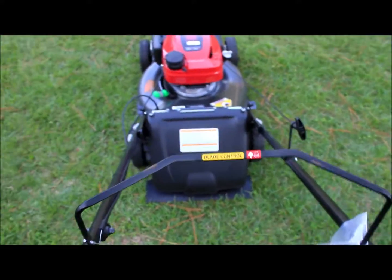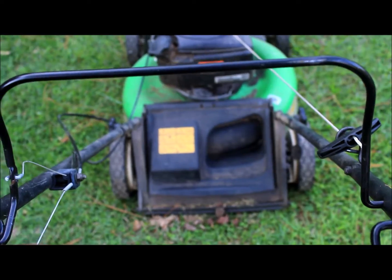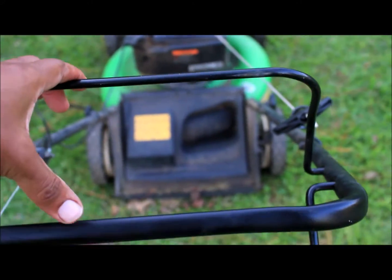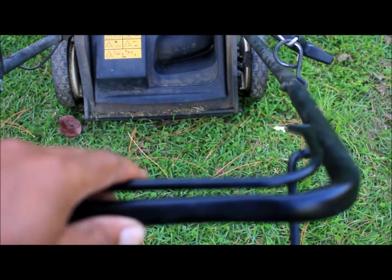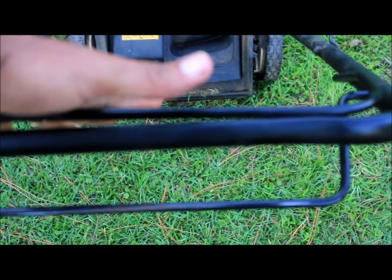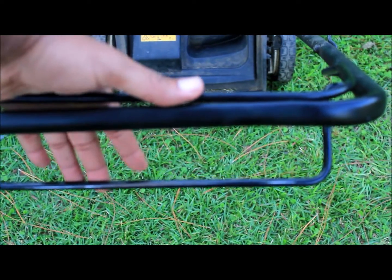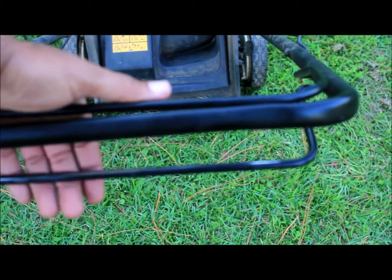Another thing is, let's go back to what I had versus now. And let's talk about the starting process. So if I'm trying to start it, I gotta hold this and then pull and then do it like that. But to drive, I just pull this. I got pretty long fingers, so some people, they don't have long fingers like that, you know. You gotta stretch pretty good and hold that to keep it running.